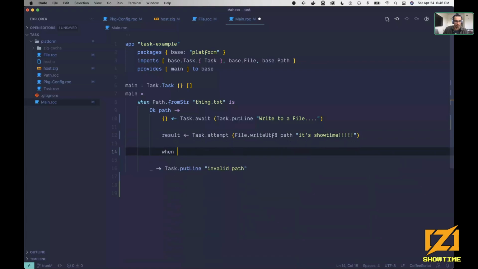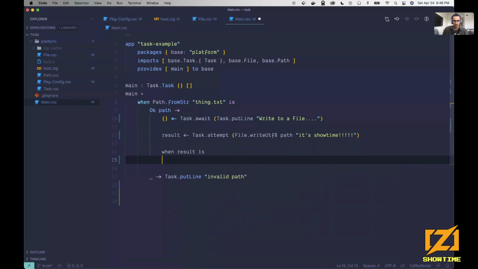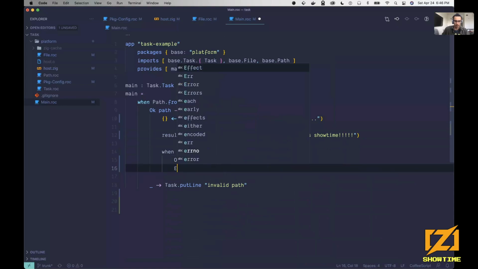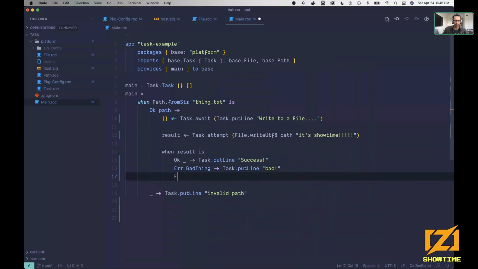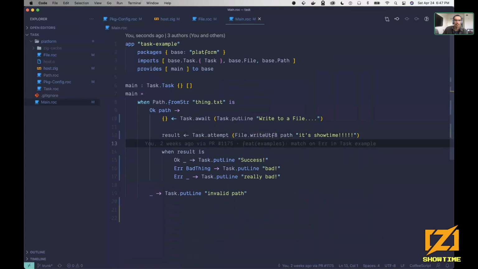Now we just need a handle on this result, right? Some possible things that happened. So for example, we could say, okay, that returned unit pretty much, so we just don't care, and we'll print out success. And then we had that cool little custom error that we defined on the fly, so we'll handle that just to look cool. Bad. And then a bunch of other stuff might come through, so we're just going to ignore it. And then, this is really bad. Cool, I think this is it. I think this should work.